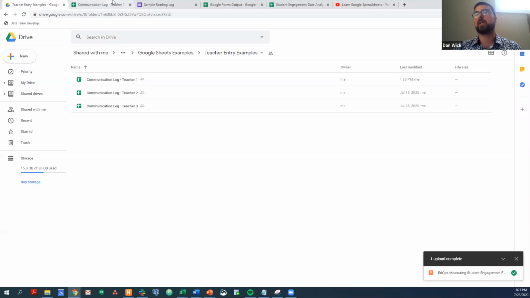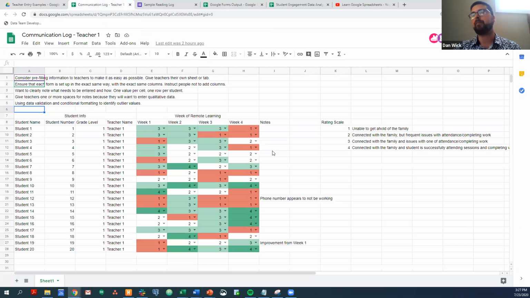So within teacher entry, we're going to start there. How do you set up a communication log, or a log that teachers are filling in on a semi-regular basis, in an effective way? I think one of the design challenges we've run into is how do you have teachers interact with their own Google Sheet, or enter data, in a way that isn't a huge burden on them and also doesn't become a huge burden on you when you're trying to analyze this data later on.